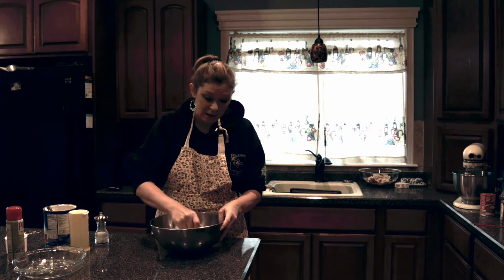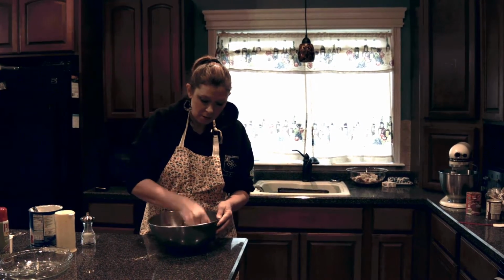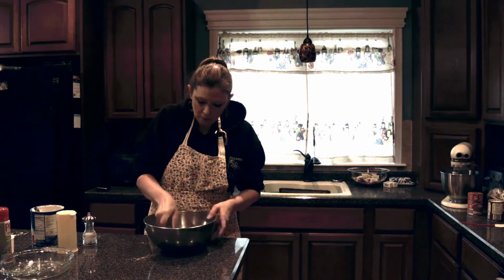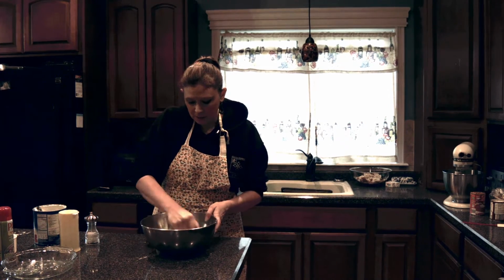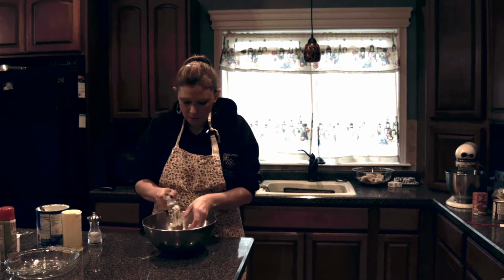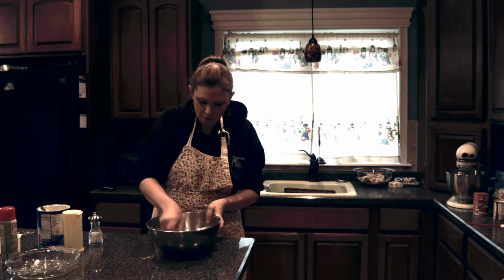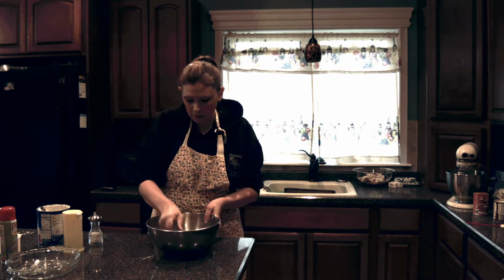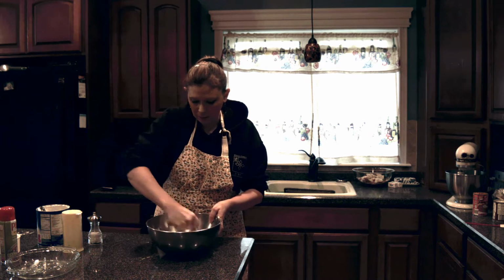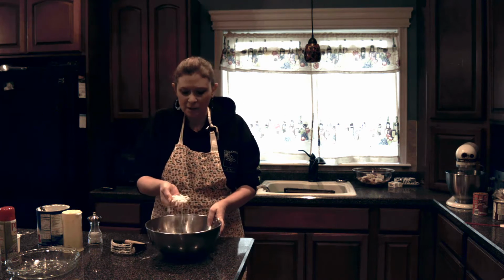Now some people can do this by hand. I just can't do that. So you can see it's making up, it's starting to look like crumbled cheese actually. Okay. Now this is what makes it flaky. So you have this kind of consistency.